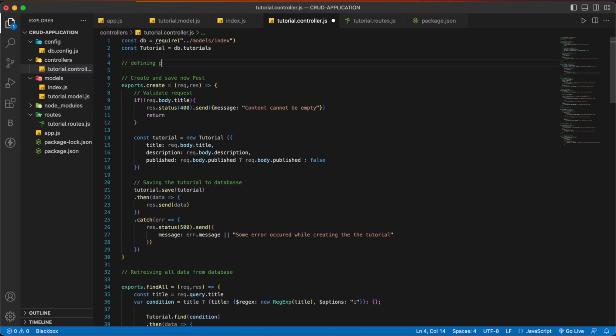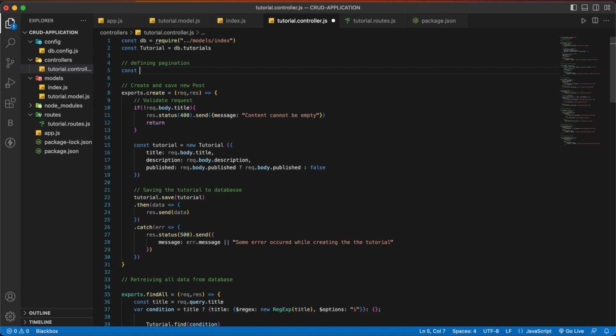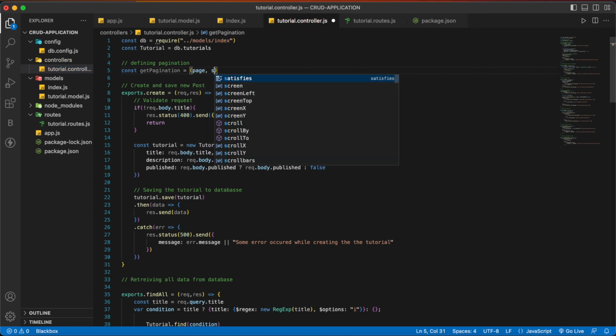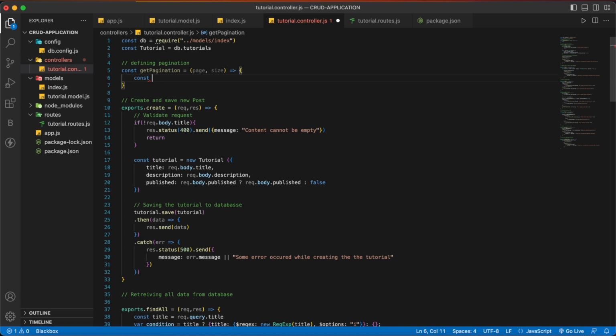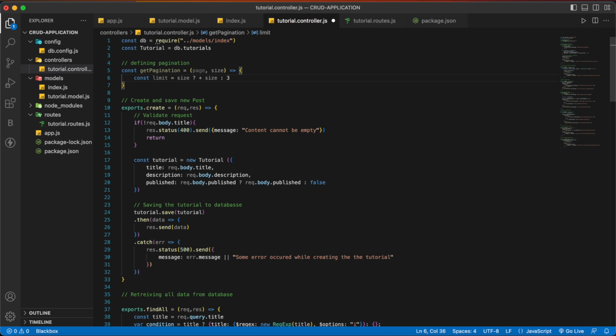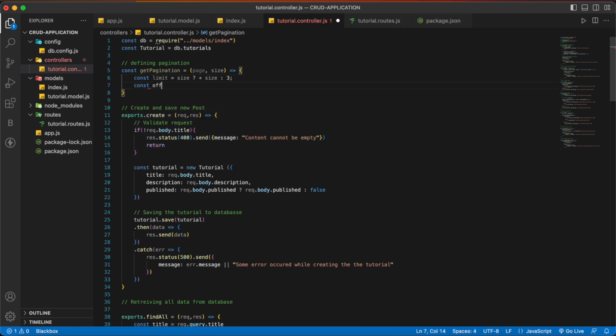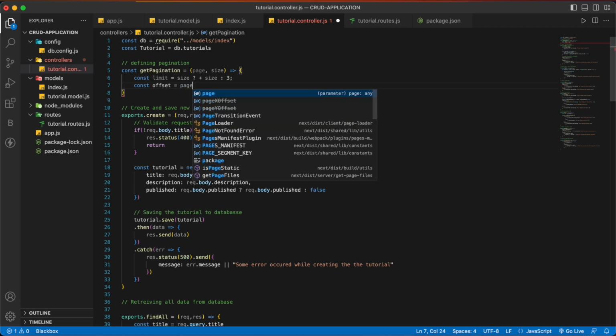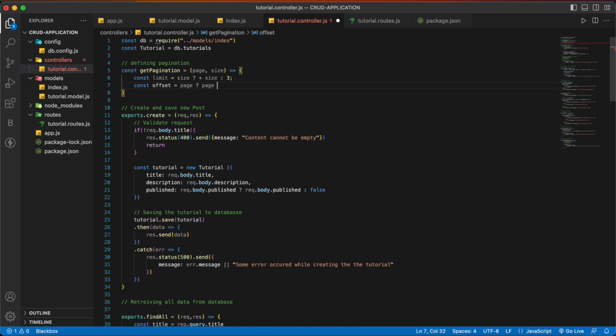So let's write the getPagination function, and this will take 2 parameters, which are page and size, and inside this function we are going to write limit is equal to size, otherwise 3, and then const offset is equal to page, question mark, page times limit, otherwise it will be 0.